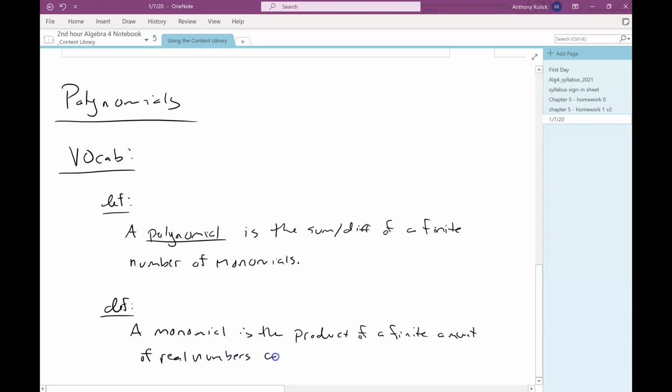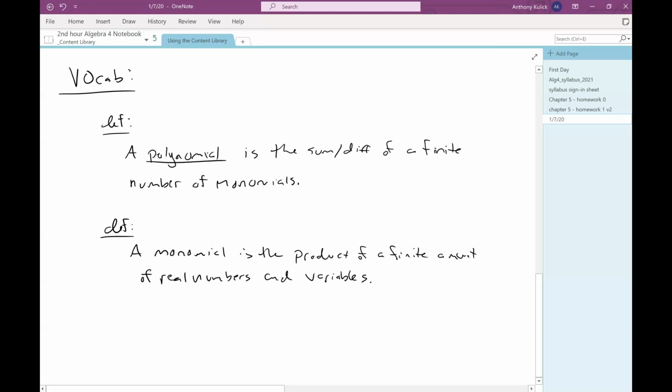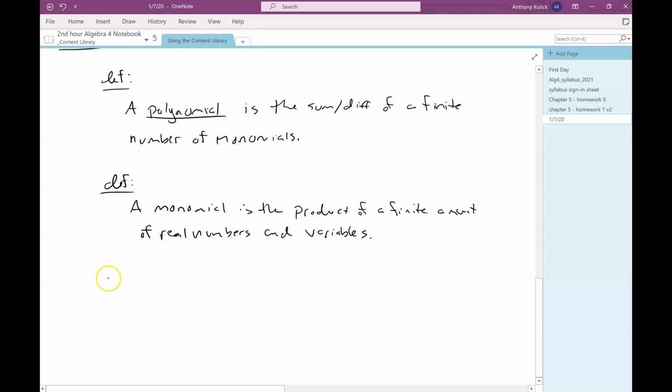So let's just, again, both of these definitions, while nice and tight, aren't really practically useful in terms of what I am conceptualizing a monomial or polynomial as. So let's do some examples just to get us a better working definition of what we mean by that. We'll start with some monomials, and we're just going to write down some things and decide if it meets the definition or not. Then we'll reword this definition into something a little bit easier, more practical for us to use on a day-to-day basis.